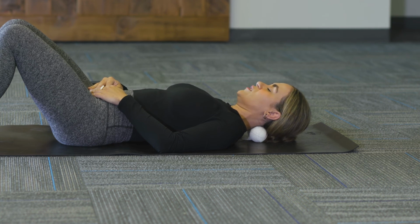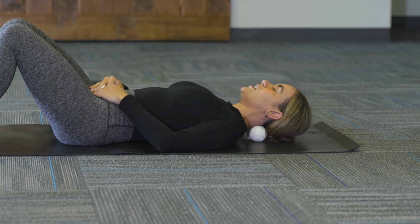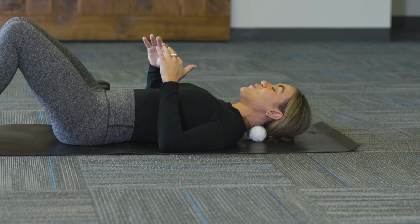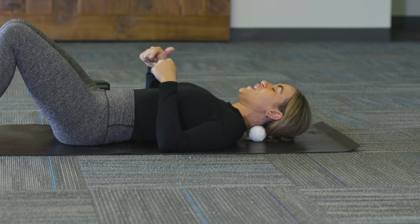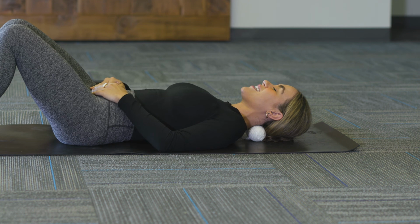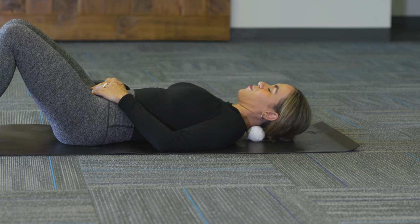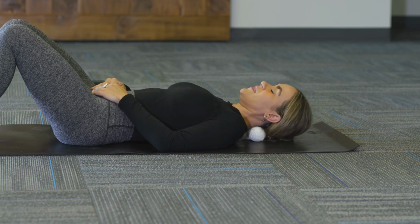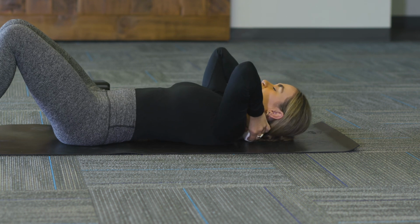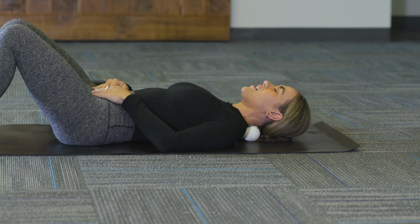I want you to kind of slide those balls down midway on the neck. And you can let yourself rest here a little bit. It may feel kind of different since most of us have lost the natural curvature in our cervical spine. You may feel almost as though you're getting that kind of C shape back into the neck. Go ahead, do that no of the head again, really massaging out the neck muscles. And then you can slide the balls all the way down, right above the shoulder heads. Allow everything to get heavy and rest here, and just take a couple rounds of breath.